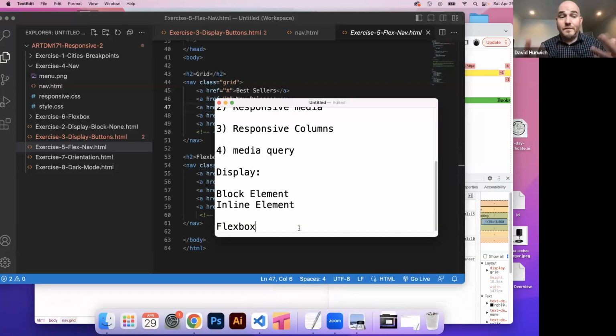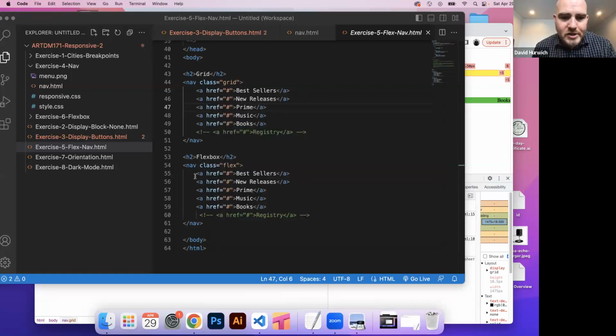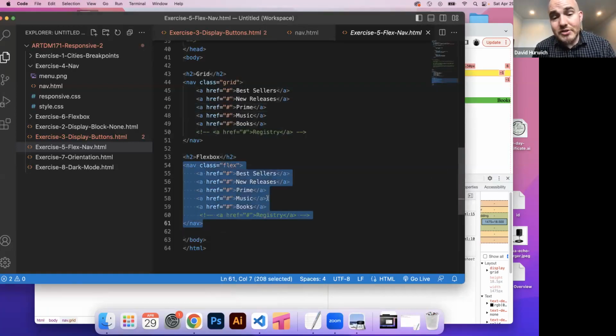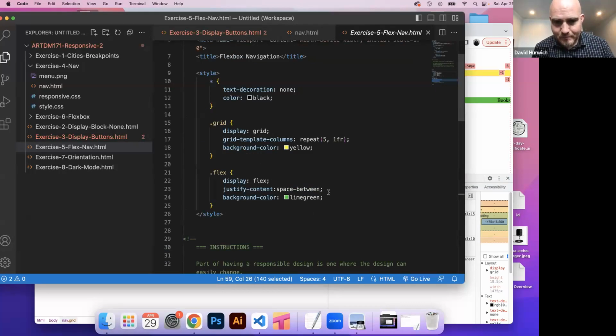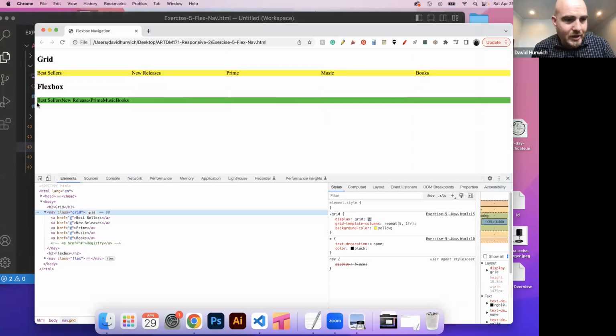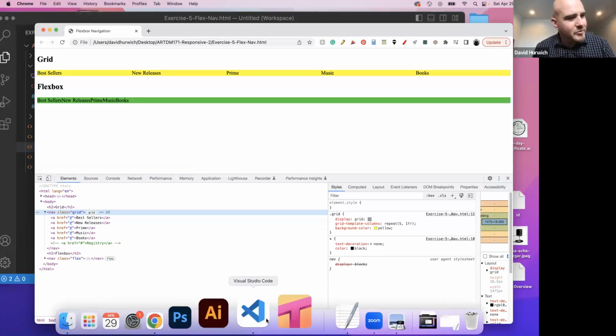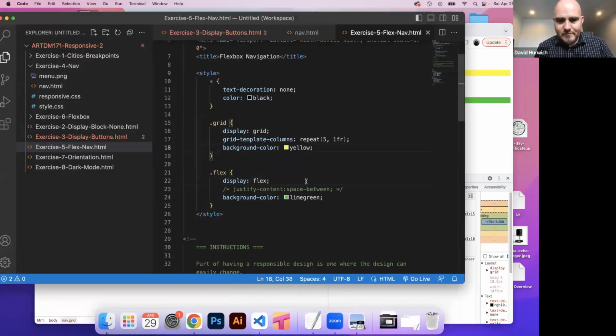A flex box is a flexible box where, when you turn something into a flex box, all of its direct children become what are called flex items. What is a flex item? Well, it's part of the flex box. By default, what Flexbox will do is take all of its children and just display them one after each other. So I'm going to go back here and turn this off. This is what it would look like by default, with all of my items 1, 2, 3, 4, 5.